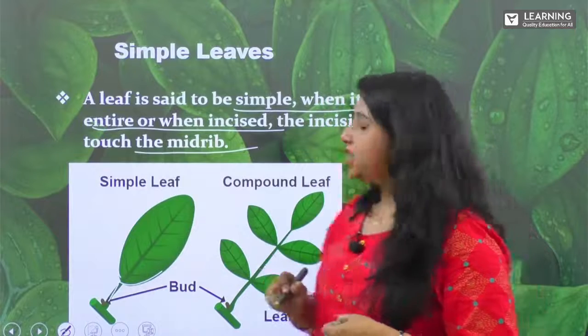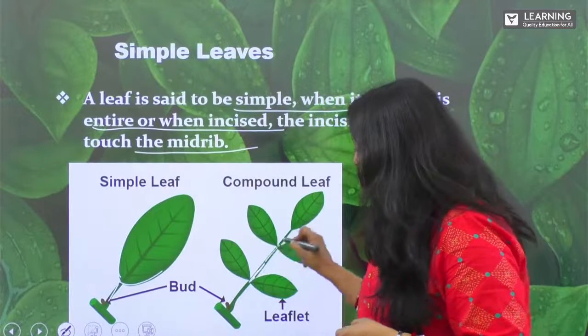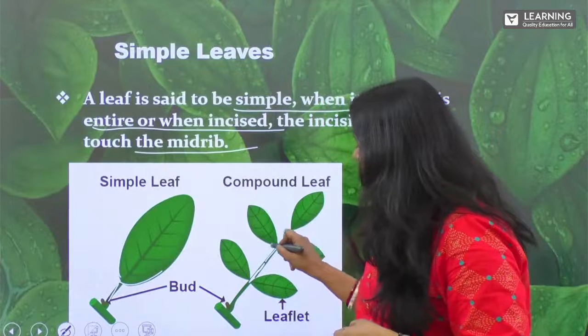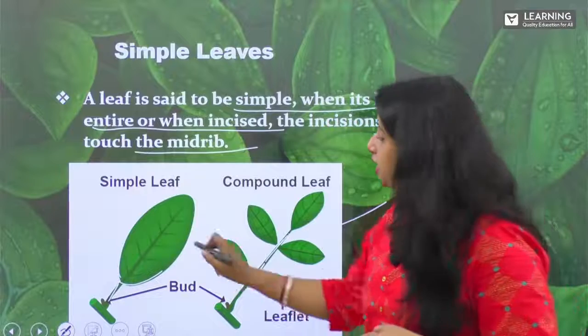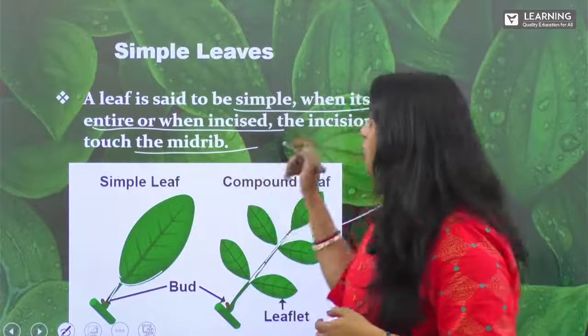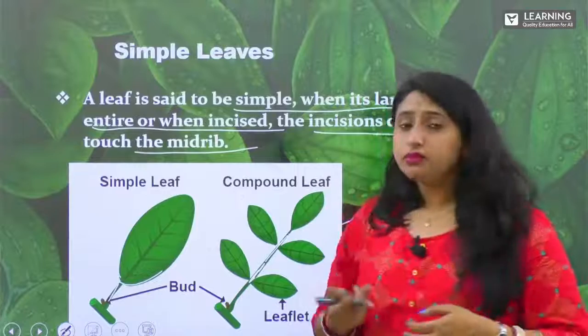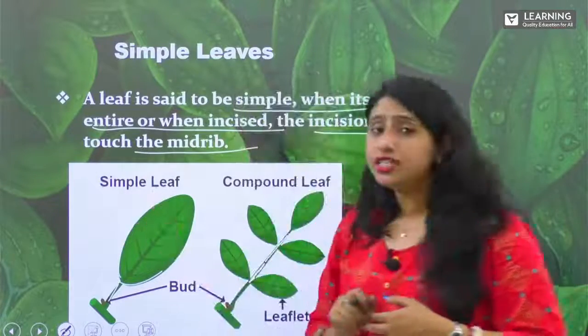As you can see in this picture, this is the incision which is touching the midrib, right? This is your midrib. But here in the simple leaf, the incisions will not touch the midrib. So this is your simple leaf.